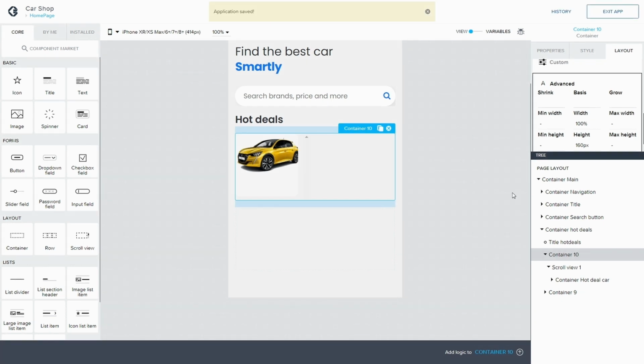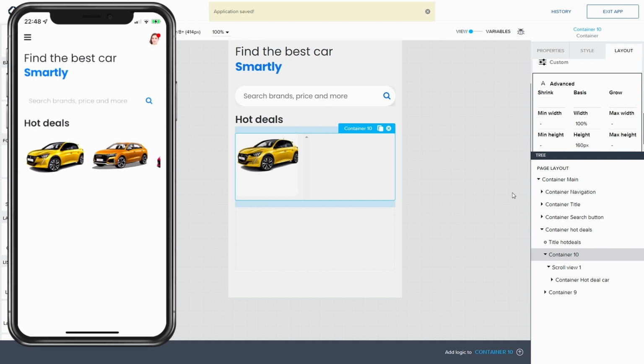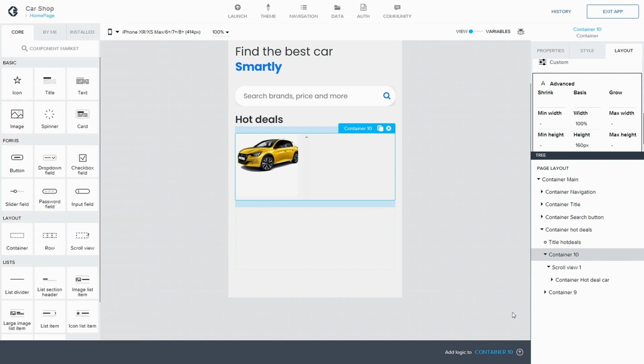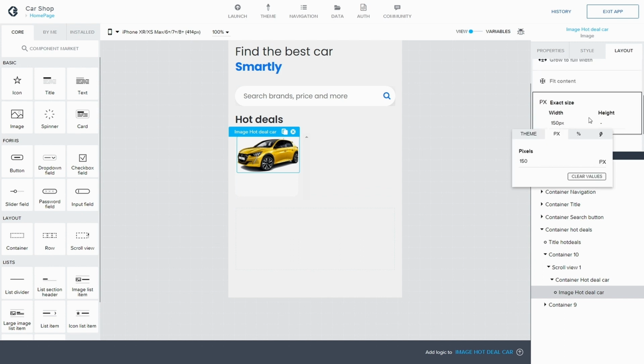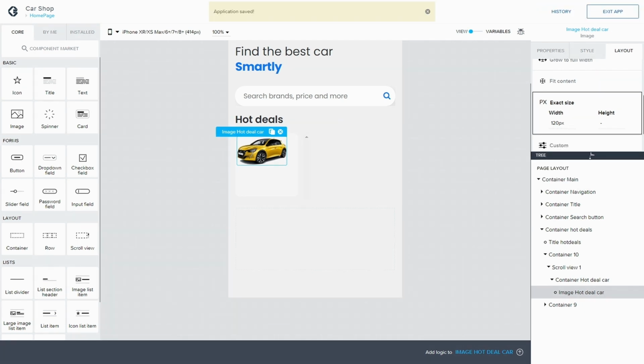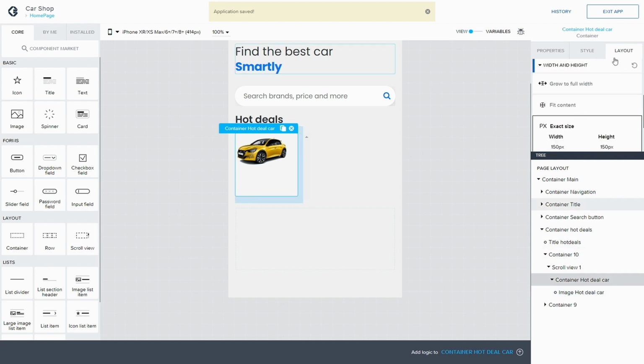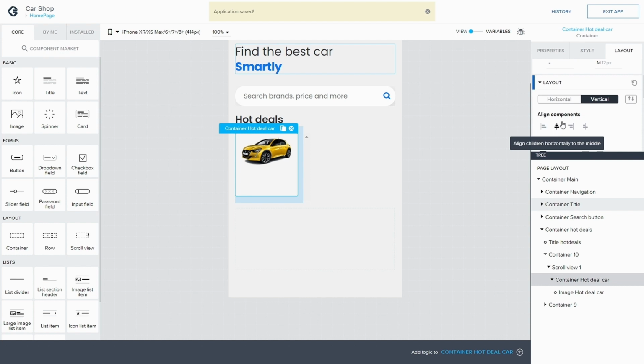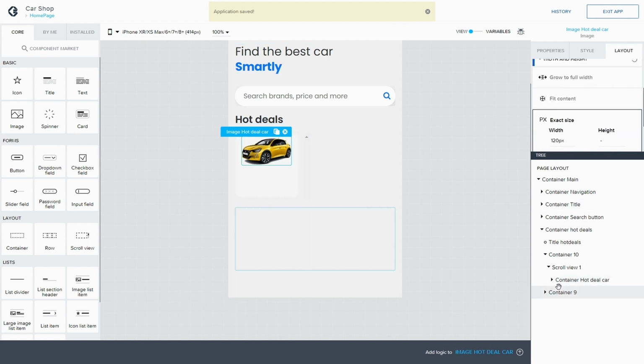If you then go to the app, you can see how the car looks now. I think the car is too big, so we need to make this car actually smaller. So let's do this right now. Let's make that car a bit smaller. That car is 150. We're going to push it back to 125, which is still a nice size car. We want to get that in the middle. So we get our car in the middle.